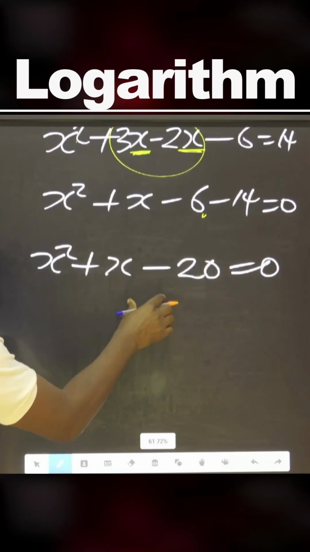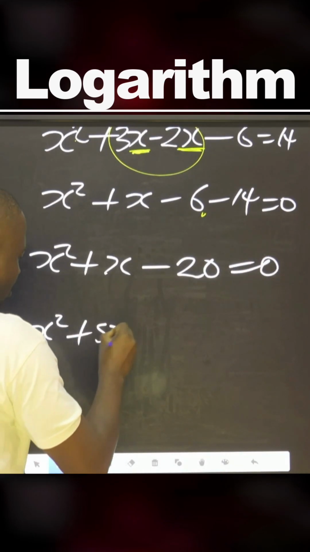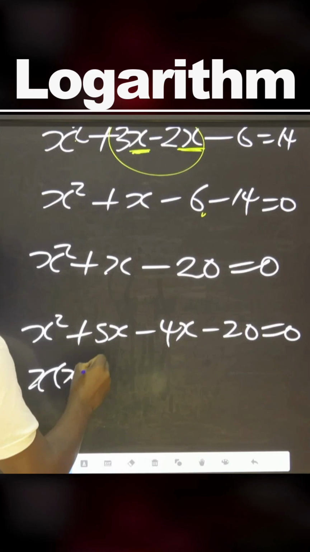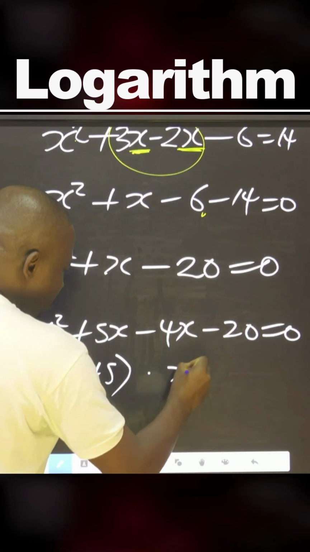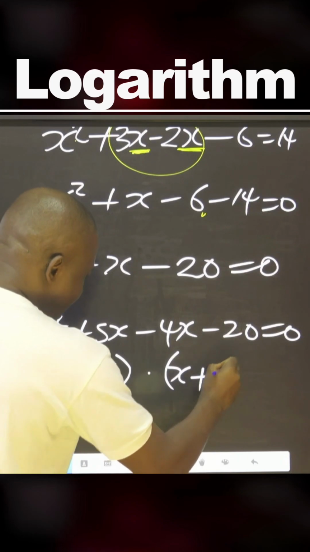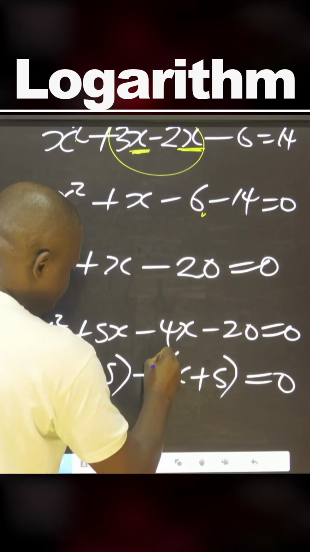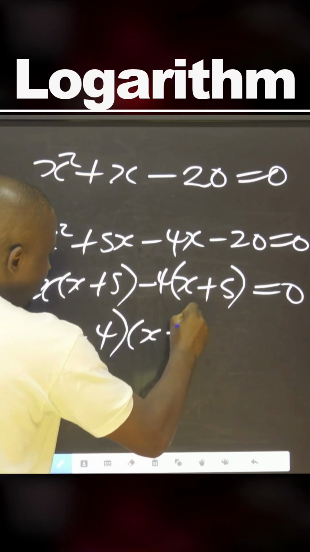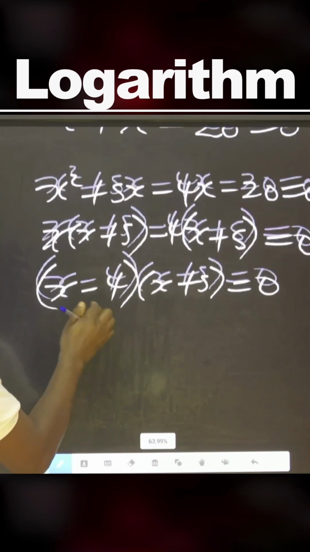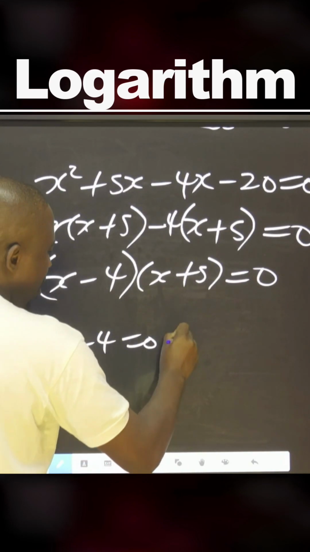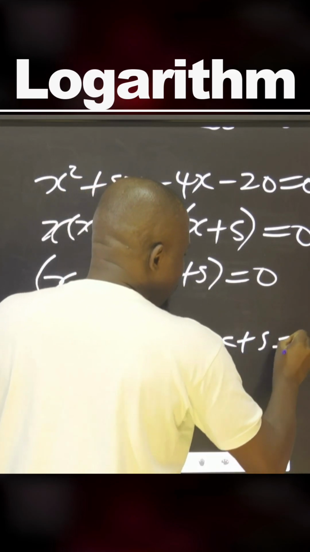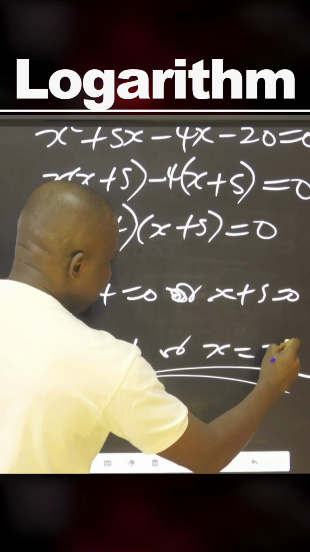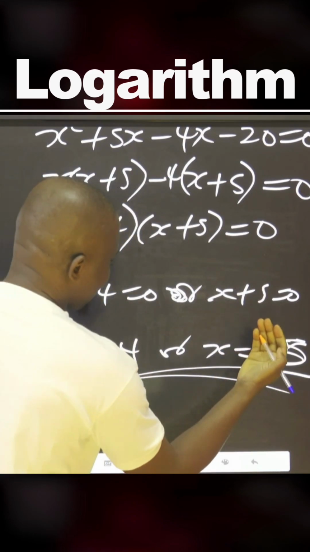This is now a quadratic equation. If you solve this quadratic equation, you agree with me, this is the way to solve it. Because this class is not on quadratic equations, I don't want to explain this too much. I assume you understand this. Okay? So therefore, you agree with me, we have all these. Therefore, x minus 4 is equal to 0 or x plus 5 equals to 0. x therefore is equal to 4 or x equals to minus 5. This is the answer, okay? Oh, let me write this well.